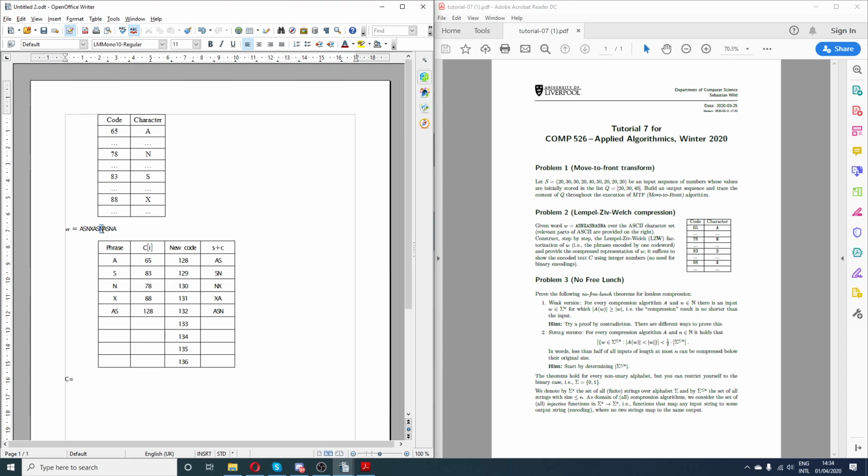So we are at N. Let's check, is NA already in our dictionary? It's not here, it's not there, so we are just going to encode N. N can be found again at position 78, and we add substring NA to our dictionary.